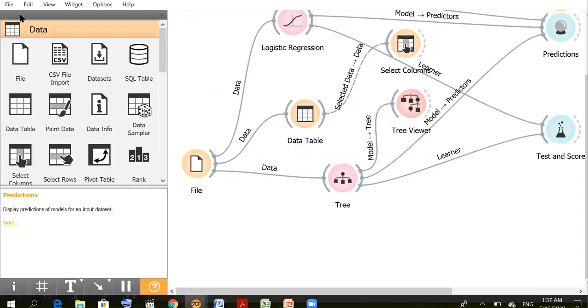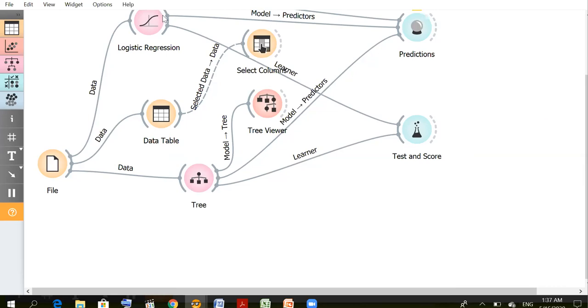You can expand it by clicking like this, or you could collapse it like this. And on the screen, as you can see, a model is already created for data analytics based on a certain data that we have stored in our file. So we are going to talk about it.